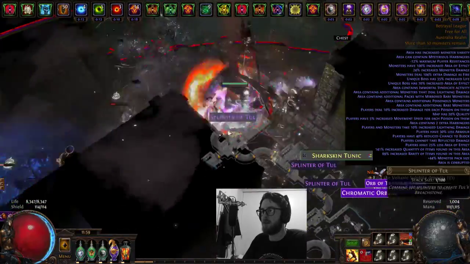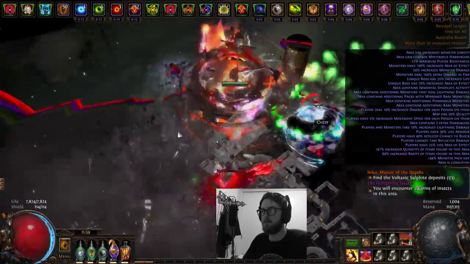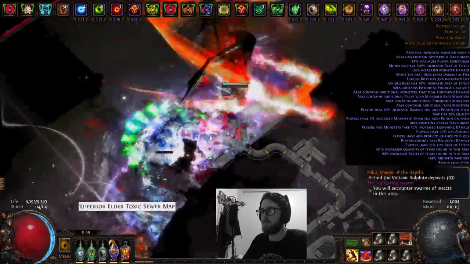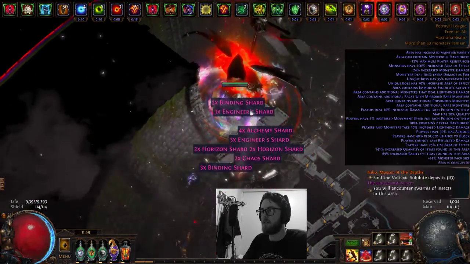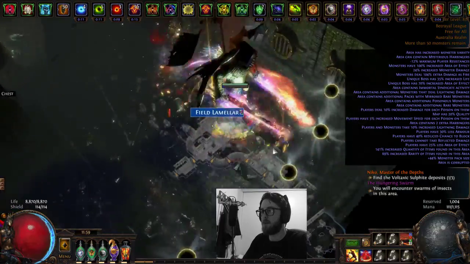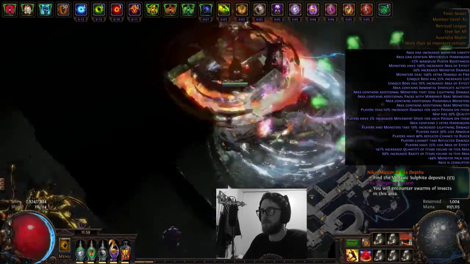This is not a bad spot for a breach. Usually breaches suck in this map, but not too bad. Ruler's Orb. Oh, there's a Harvey up here. Oh! There you are. I'm so big. I have the juice. Oh, look at this density. Oh my gosh, so much loot. Actually feels really good, man.